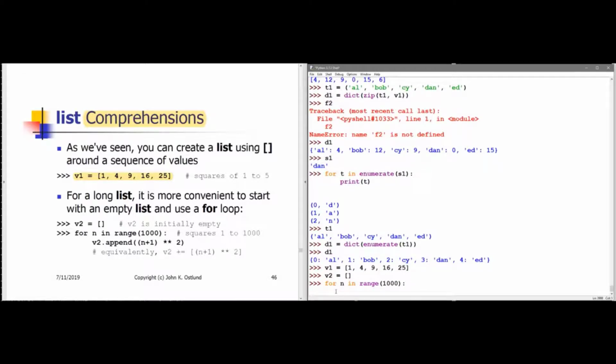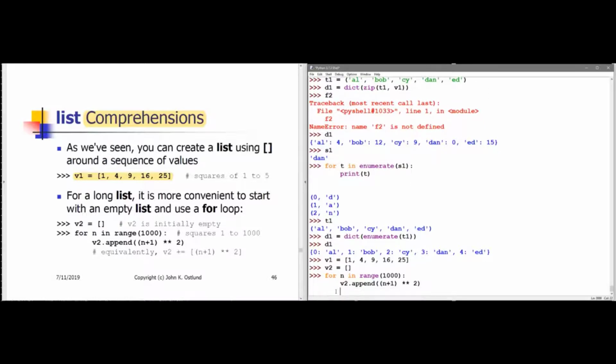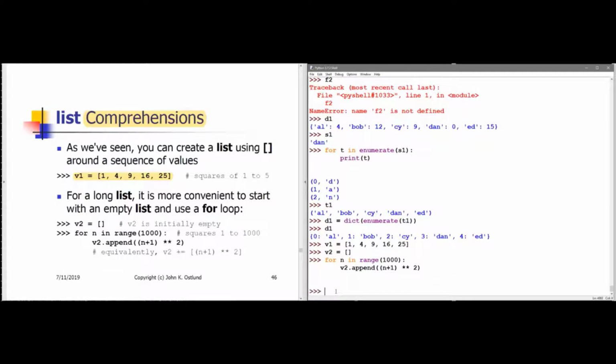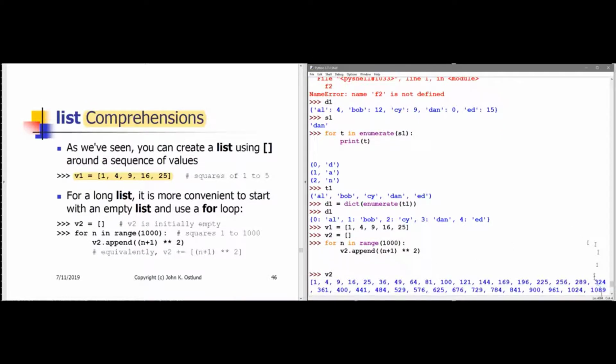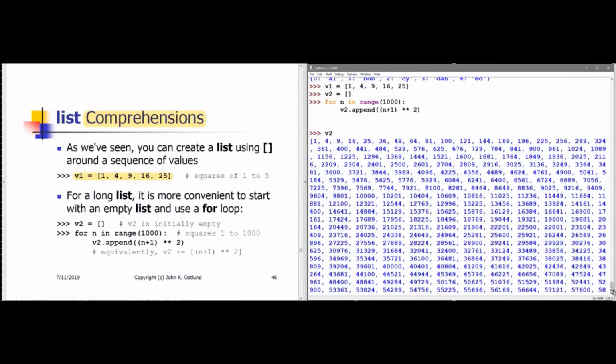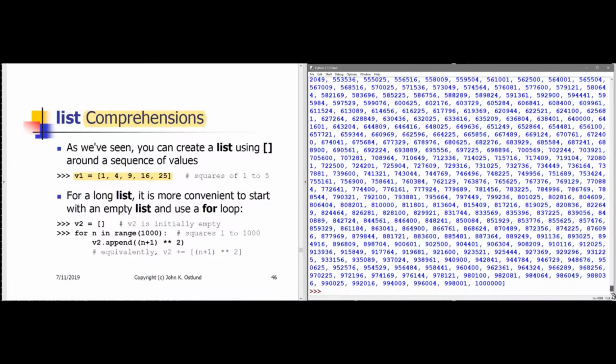We can append to v2 n plus 1 squared. So our range goes from 0 to 999, but our squares are going to go from 1 squared to 1,000 squared. It takes a moment to complete, and sure enough, we have this very long output of 1,000 squares.